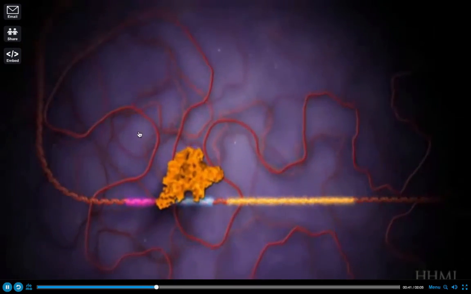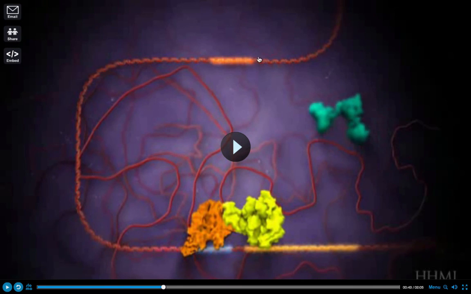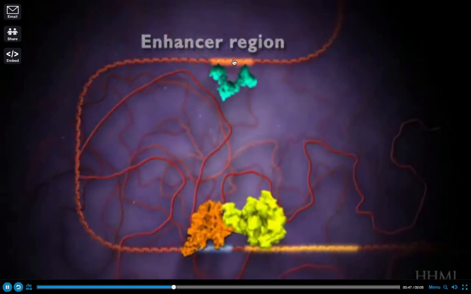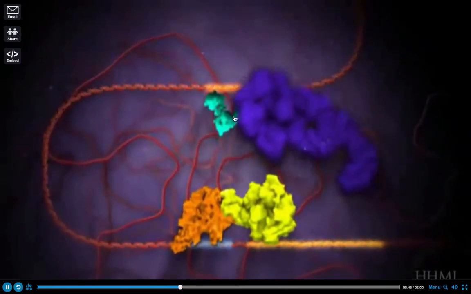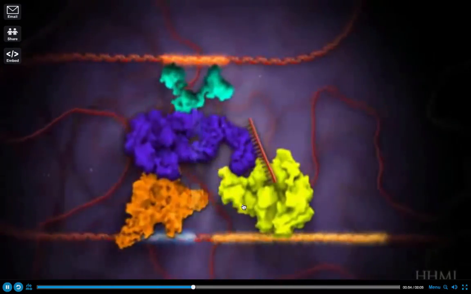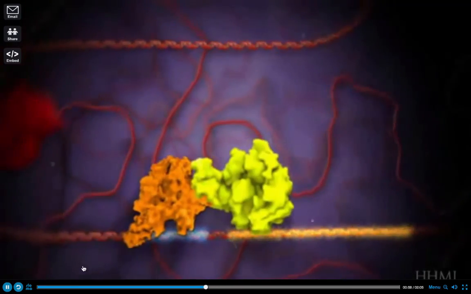Now, one thing that I tried to draw, it was really kind of hard to draw on a one-dimensional screen here, were these regions right here that are far away. They could be, remember we said they could be thousands of base pairs away. And we call them enhancer sequences. And this enhancer protein here is going to bind to it. So let's watch what happens here. It binds to this enhancer region on the DNA, and now this bends the DNA, and now it can exert its positive regulation here, and the RNA polymerase will now make the transcript.